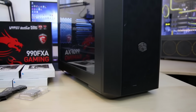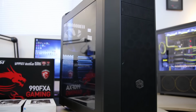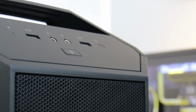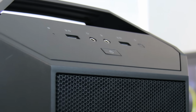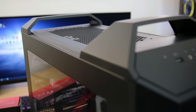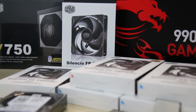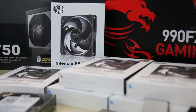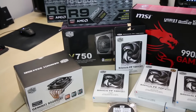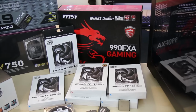And of course, we'll be shoving everything into Cooler Master's new Master Case 5, which I did a review of. Great case, great mid-tower case that can fit a lot of hardware. And then we're gonna be filling this thing out with as many of these silent FP120, basically they're Cooler Master Silencio 3-pin fans, 1200 RPM, very, very quiet. So we wanna keep this system cool and quiet. So those are the parts. Let's go ahead and do the build, and then let's see how things actually perform.